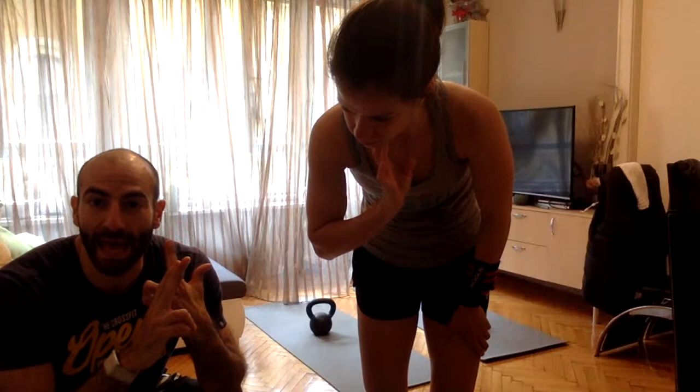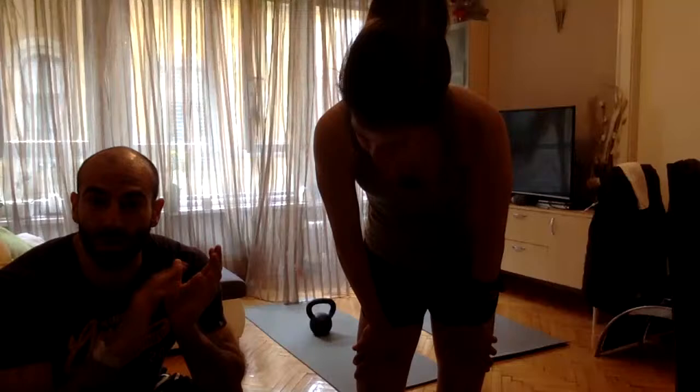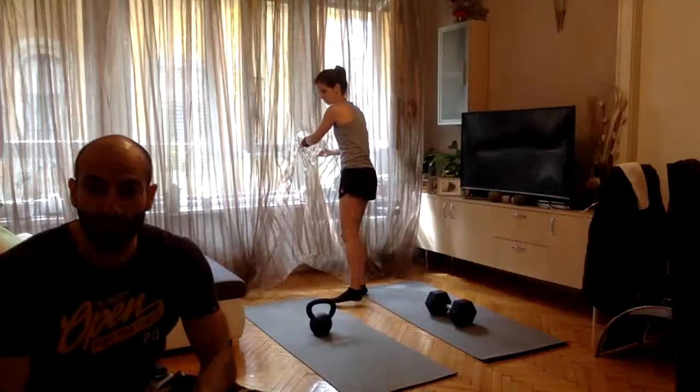Of single dumbbell clusters. Now, the aim is to do the same amount on the right hand that you did on the left hand. So if you're in the round of 10, split it up as you wish, but make sure you end up with 5 on one arm and 5 on the other. Super. In between each round, you do 30 seconds of high knees.